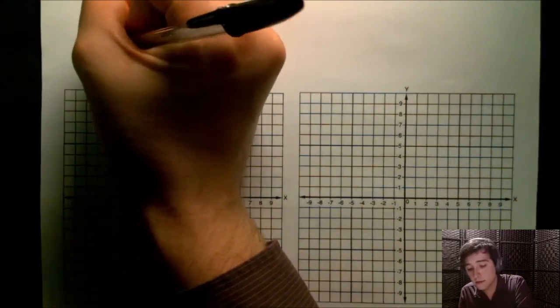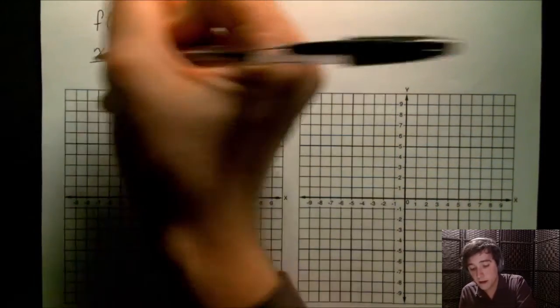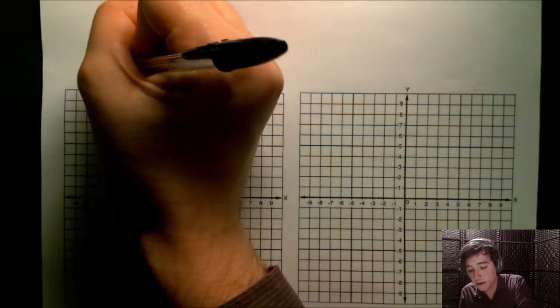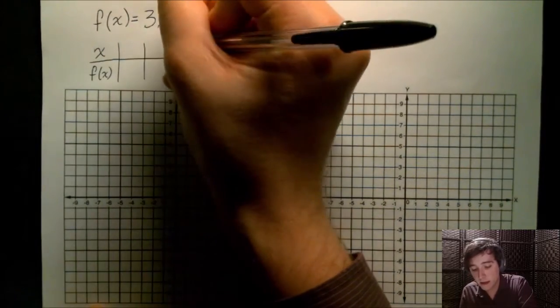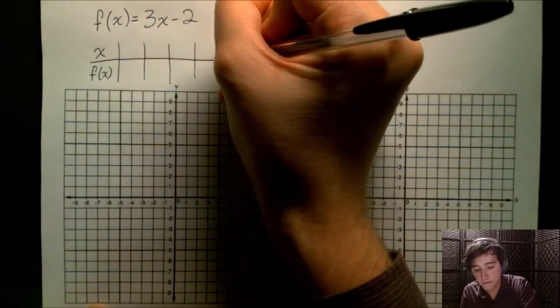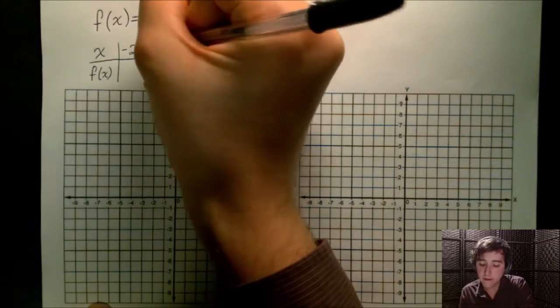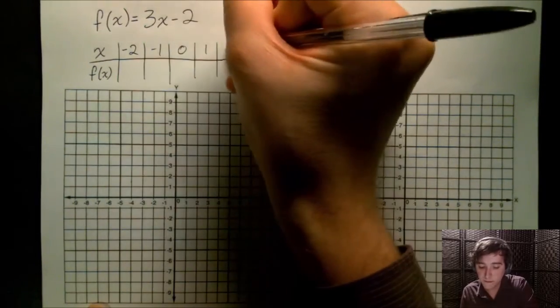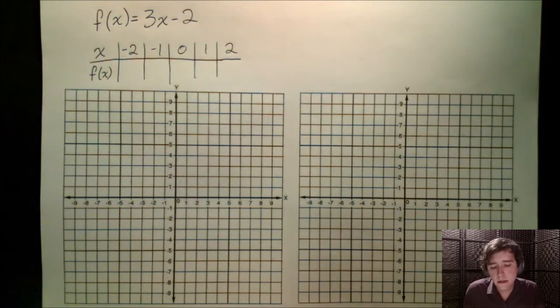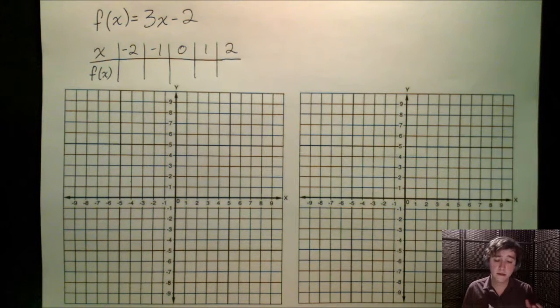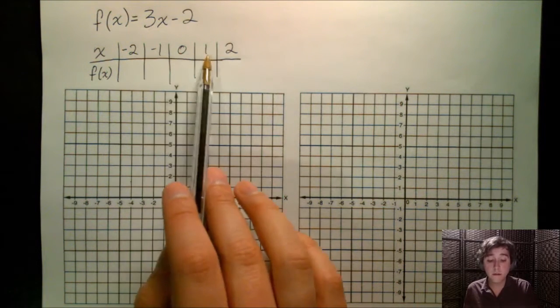Okay, so let's try some different input numbers and see what different output numbers we get. I'm just going to make a little table here to keep track of them. And I'm going to choose these 5 input numbers. You can technically use whatever input numbers you want, and depending on which inputs you use, you'll see a different part of the function. Oftentimes, if something interesting is going to happen, it's going to happen near 0. So I'm choosing numbers that are close to 0.